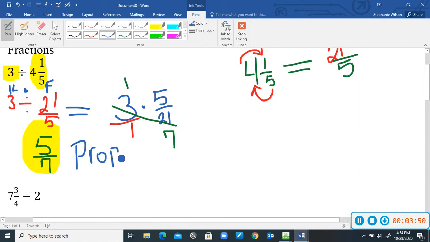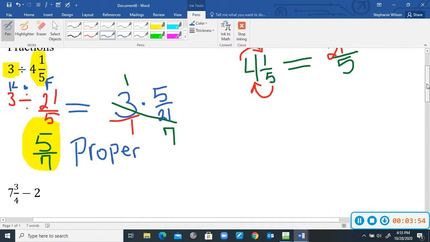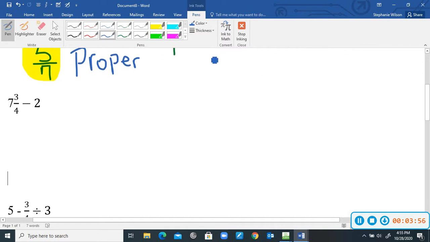Okay, so now let's go on to the next example with fractions. Again, I got a mixed number going on right here. Now, there's more than one way to solve problems with these fractions. I'm teaching you the most simplest way of doing it. If you want to do it another way and you want to talk about it, holler at me. I'd love to talk to you about it. I'm not saying this is the only way. I'm just telling you that this is the most simplest way of solving.